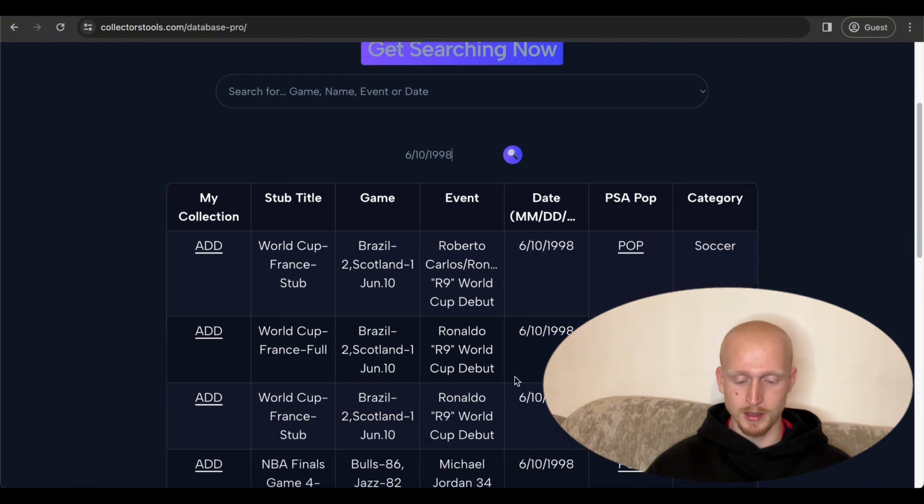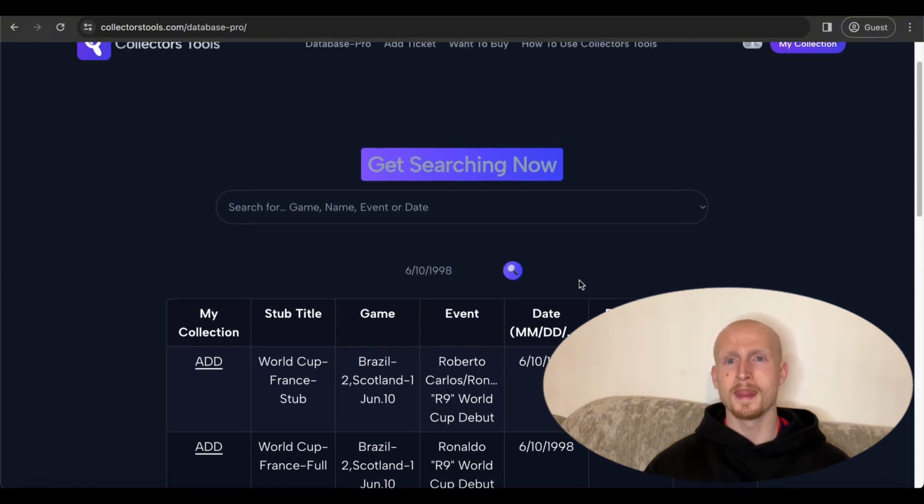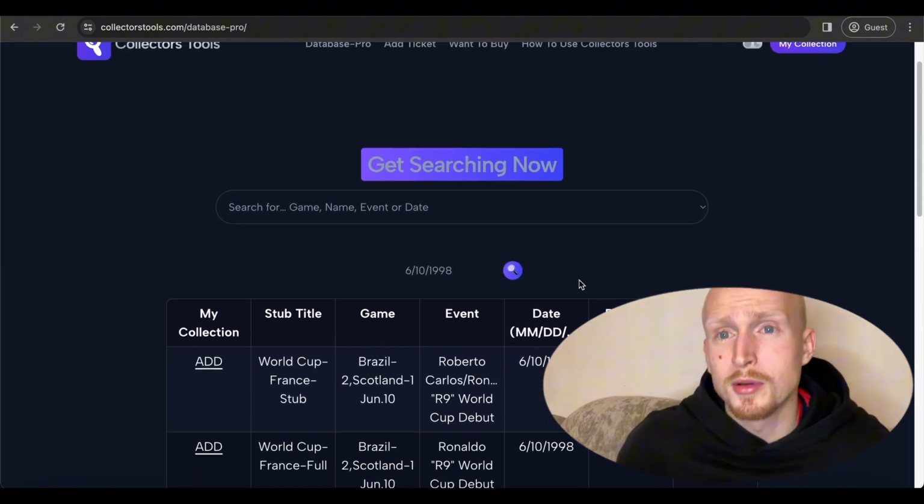And you can see that from this side here. So that is almost immediately understanding if a ticket has value or not. Now, it's important to note that there's some instances of the tickets not being on the database. So you might want to do some secondary research just to double check. I mean, it's unlikely since PSA have graded it all, but I don't want to assume that there aren't others out there, because there absolutely are.